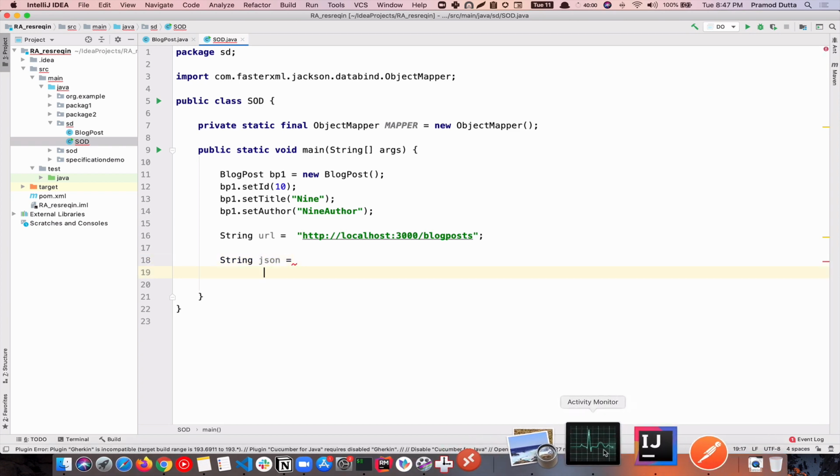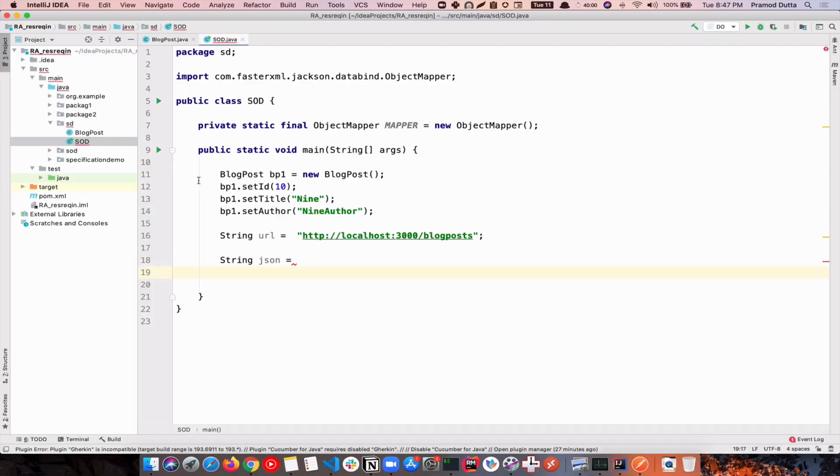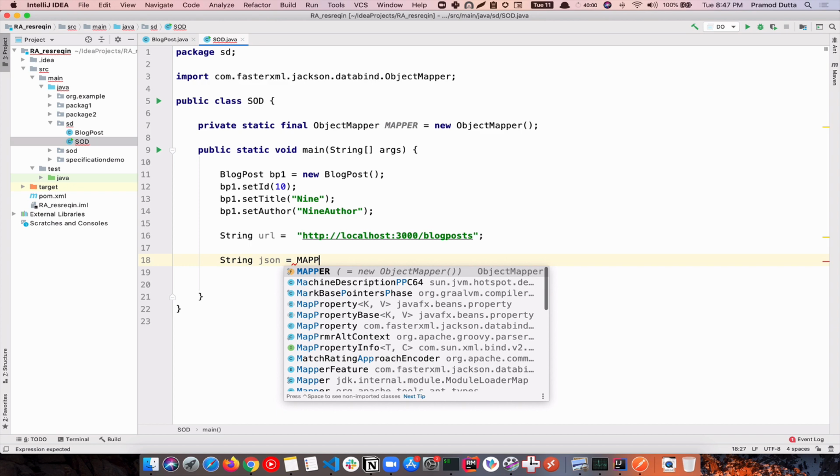Here we have the blog post, but the problem is that this is an object that we have created. It's a Pojo class, a plain old Java object class. So you need to convert this Pojo to JSON, and we are going to use the mapper for that.